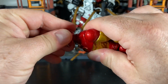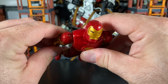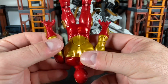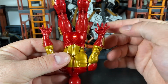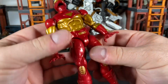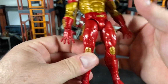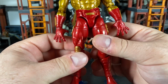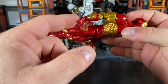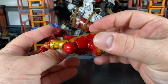I also feel like the hinge joint on him is really well done. He can really get into good flight poses. The good thing about these hands as well is that they also do have hinges, where the old ones were kind of fixed into this kind of thrusting or blasting pose. You can actually pivot that hinge now downward, which is a plus. I don't believe the anniversary Iron Man had that. I think he had these hands, but in fixed poses, which isn't still the end of the world.